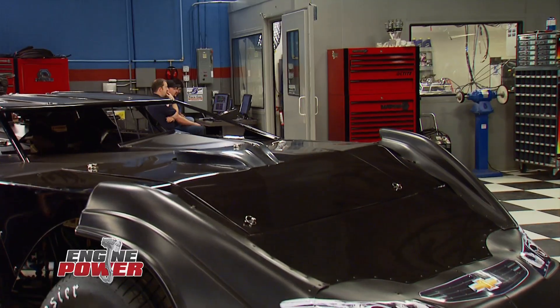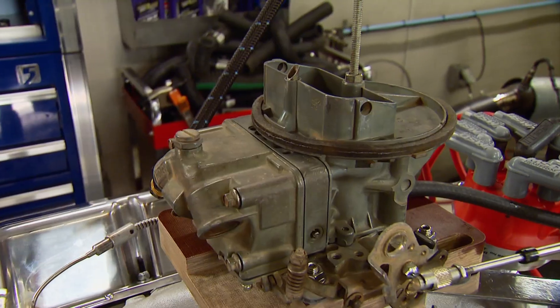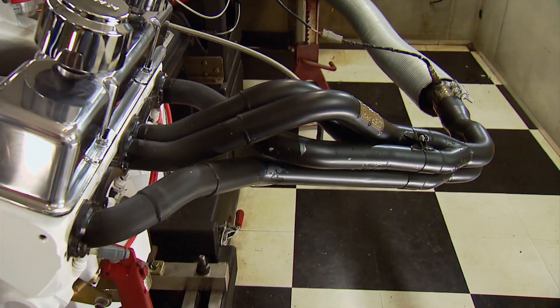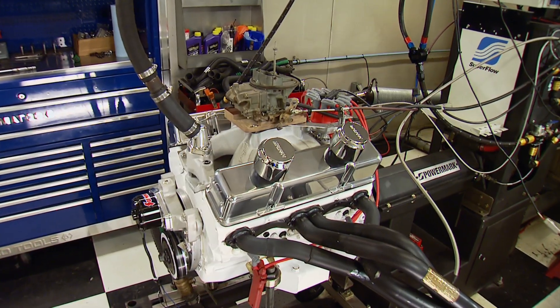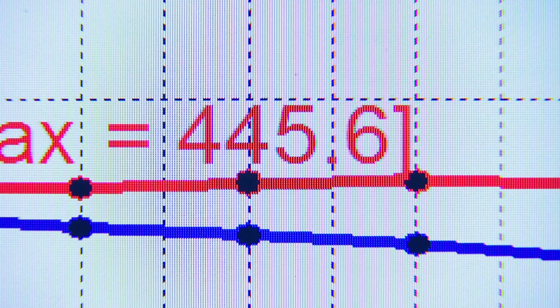We're back in the dyno cell. Feeding our 409 cubic inch Dirt Devil is a race-prepped, track-proven 4412 two-barrel sitting on a Canton adapter from Summit Racing. The headers that fit Greg's late model are Bayes Triwise, stepping from 1-3/4 to 1-7/8, then merging into a 3-inch collector. With 31 degrees of timing, the session begins — a sweep from 4,000 to 6,000 RPM. Greg Love couldn't stay away since this engine is going in his race car. First results: 445 horsepower and 471 foot-pounds of torque at 31 degrees of timing at 6,000 RPM.